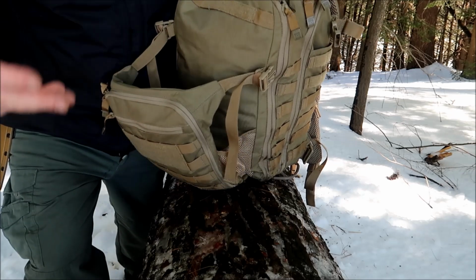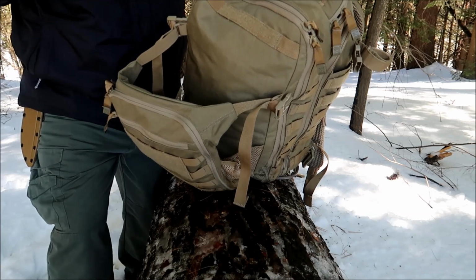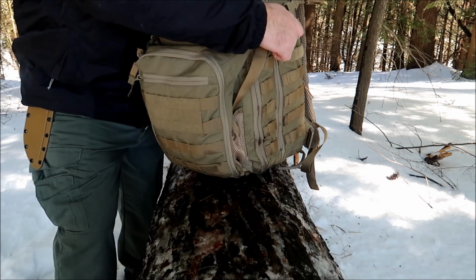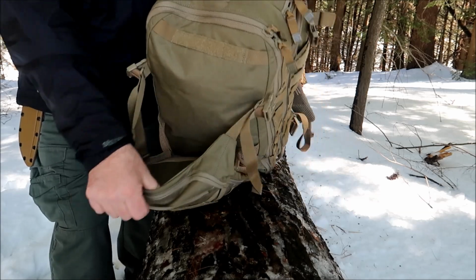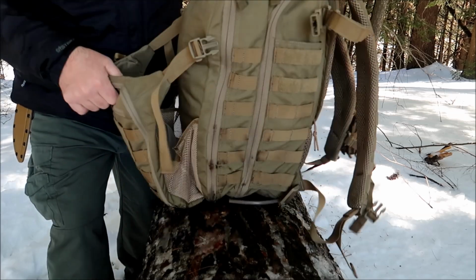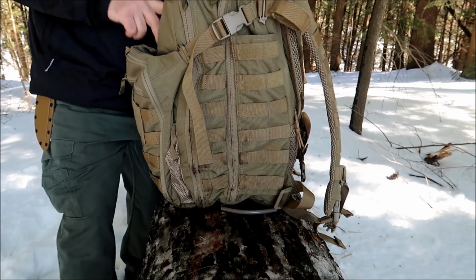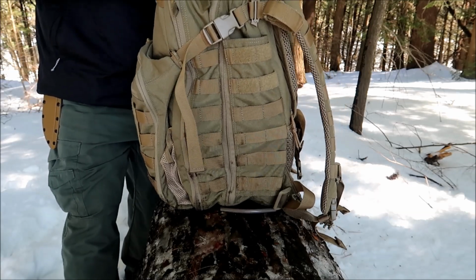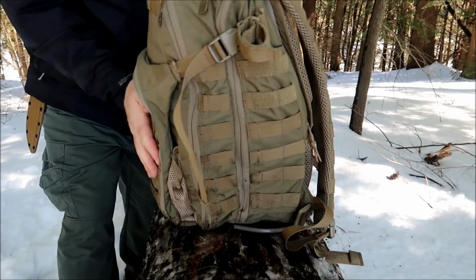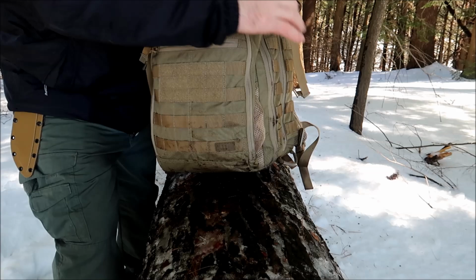I always obviously layer up when I go out here in the woods. I take off my outer shell, I roll it up and I stick it in there. Once I do these side compartments, the compression straps, it's not going to fall. I've yet to lose anything out of this large marsupial pocket. Obviously, when you do the side compression straps and cinch them down, you're not going to lose what you stuff in there. Nice added feature.